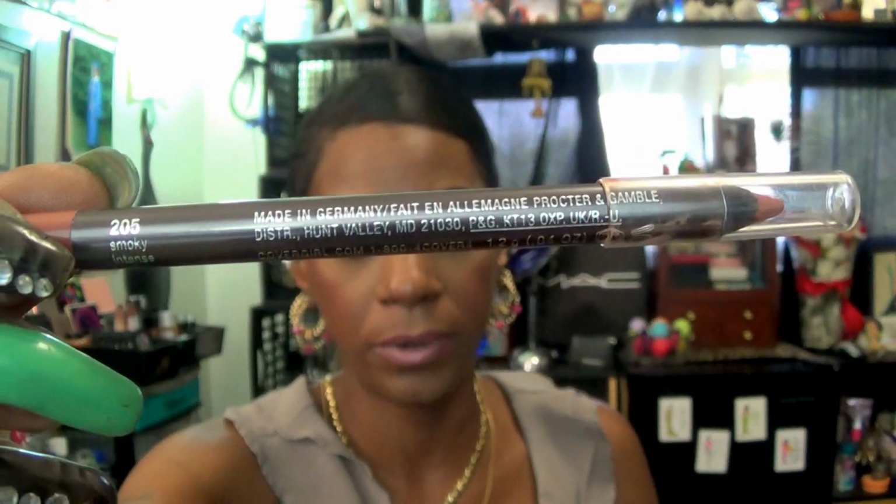Now for the lips, and I always do the lips before the eyes. What I have on is two lip liners. The first one I'm trying to use up, so this is my CoverGirl Lip Perfection lip liner. It is in 205 Smoky. It is a nice kind of nude, however it does have a little bit of pink hues to it. So I applied that on my lips.